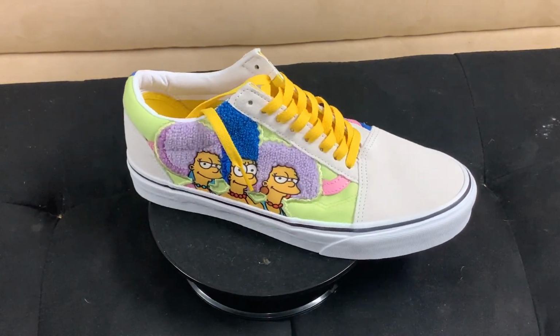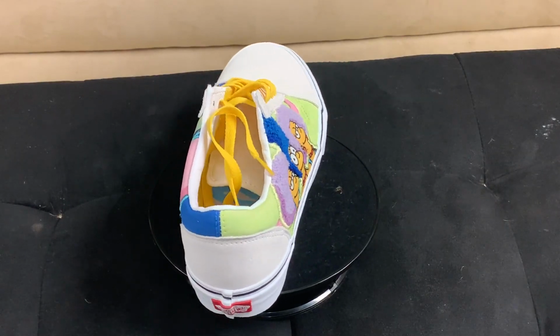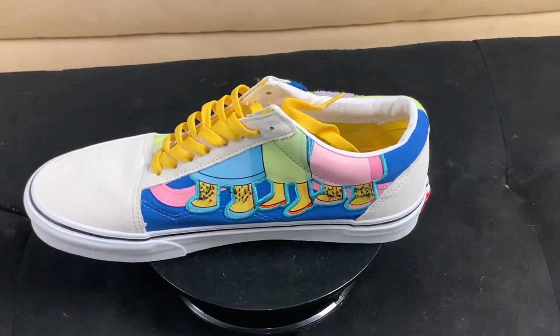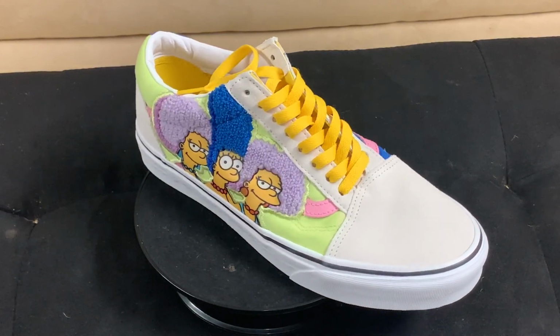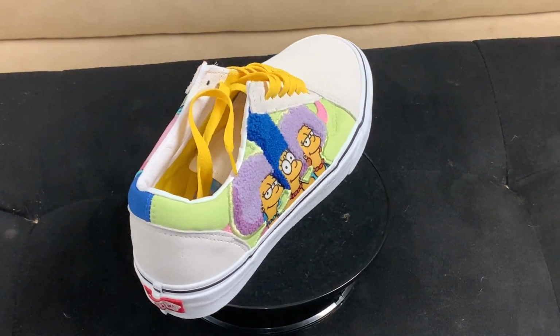And they have, I think it's a flock of material, and that's what got my attention. I was like, oh man, that's so creative. Just how they put the little touches in there, and you can just feel the hair. I was like, that is so funny. And then on the other side, if you flip it over, it has Marge's hair, what she wears in her shoes, and then her sister.